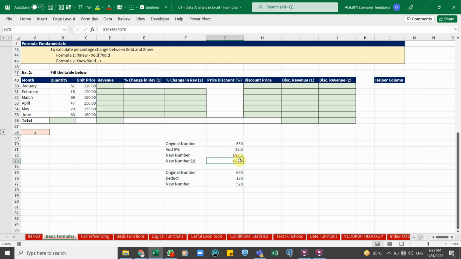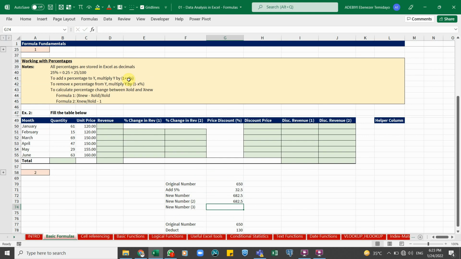So you can see, taking the original number plus 5% of the original number will give me the same as what I've just done in 2 steps. Let me drag this down a bit. I can solve this using a third method, Ctrl D. If you remember maths, I'm taking this number plus this times this number, so I can factorize this number out to get this number times 1 plus the 5%, which is how we got this formula here.